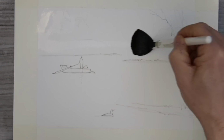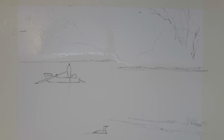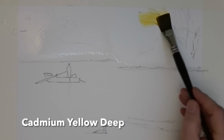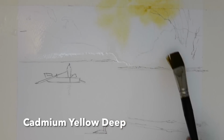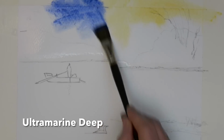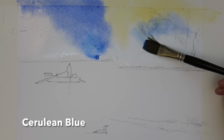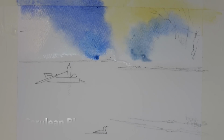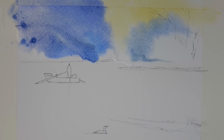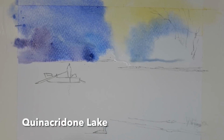Off we go! Using my mop, I'm wetting all the area above the waterline with clean water. Then a very light touch of the yellow. And then some ultramarine. Now, the only colour that I've added to the set is just a little touch of cerulean blue. Now, I've added into the blue a little amount of the Quinacridone Lake, just to get a slight purplish feel.